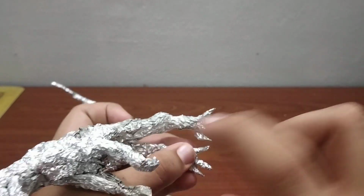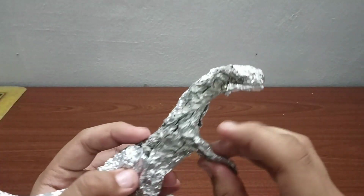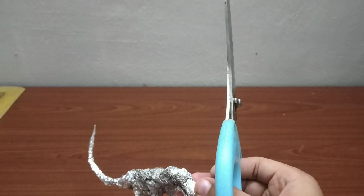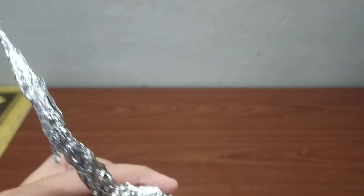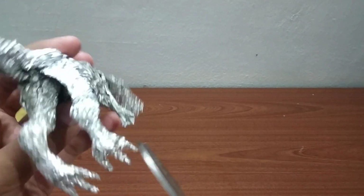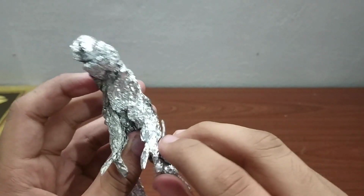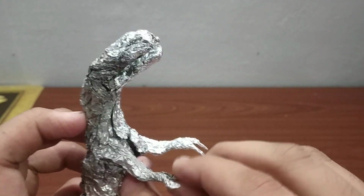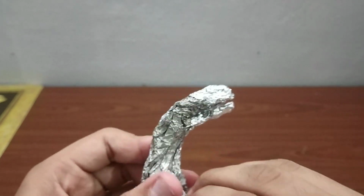Now let's just do the hand fingers and I'll show you guys. Yeah, I'll do this now. Let's do the hand fingers. Let me just do it in a second. So guys, let's just do this. It's cut like that. So like this. Now I'm going to make them into fingers. Just make them shorter like this.